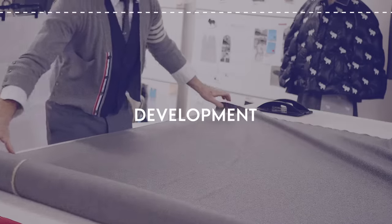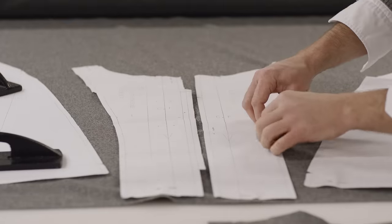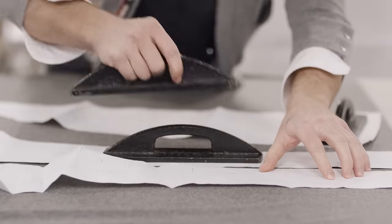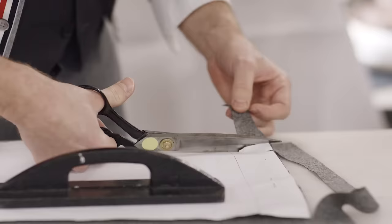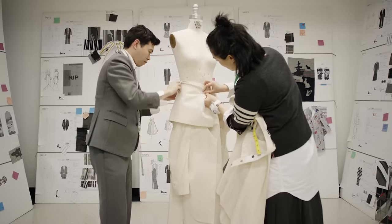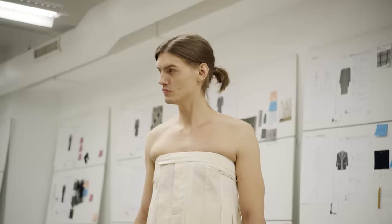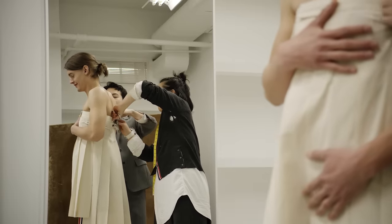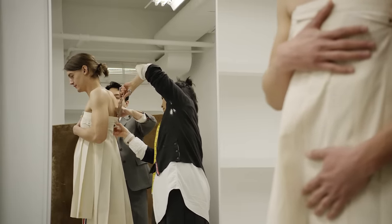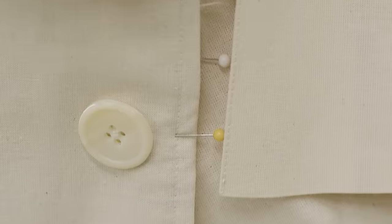From that conversation, the pattern piece is created by a pattern maker who I've been working with for a long time, who is a genius pattern maker. Then the muslin is made from those pattern pieces, and then the pattern pieces and the muslin are fit on the actual model. The muslin process is important, it's a working tool. It's really taking the idea of what the look should turn into and fitting the garment on the body.